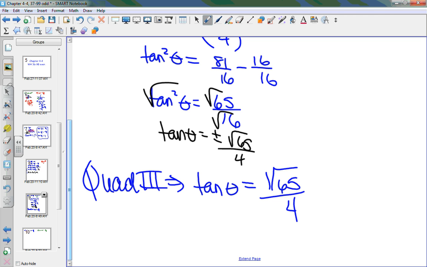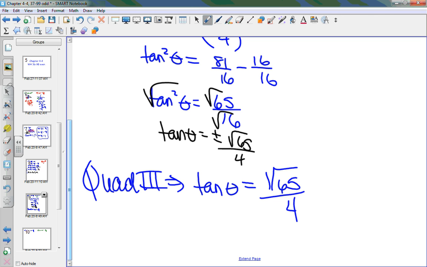Over 4. We all see that. Square root of 16 is 4, guys. Sorry about that. I got rid of the square root, but I forgot to change 16 to a 4. Do we get that, yes or no? Do we all see that? Do you have to use the trig identities always? No. Could you use the triangles if you so desire? Yeah. Do you already know how to do triangles? Am I going to show you how to do that? No, I'm going to use the trig identities every time.